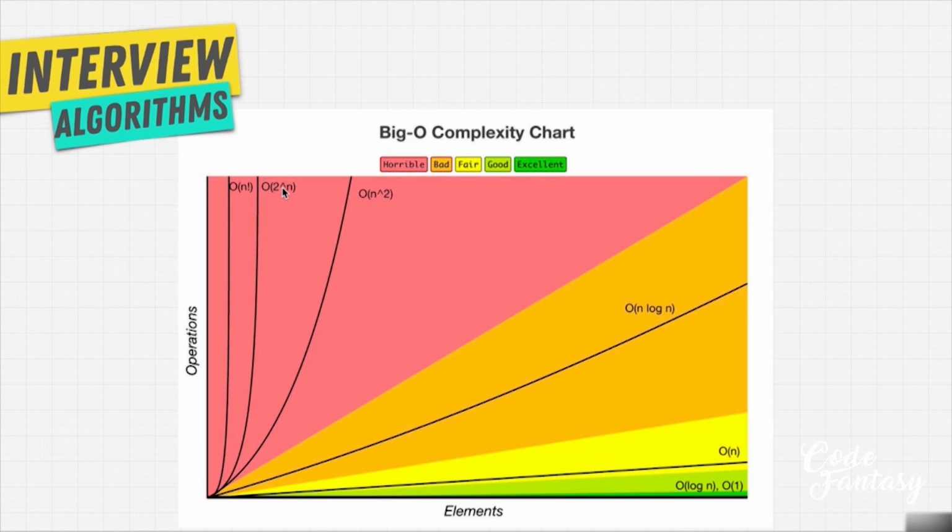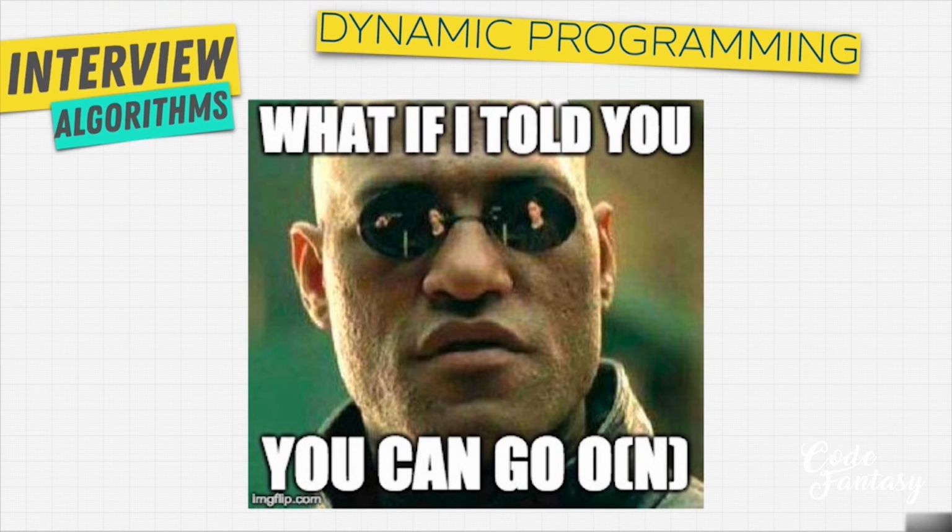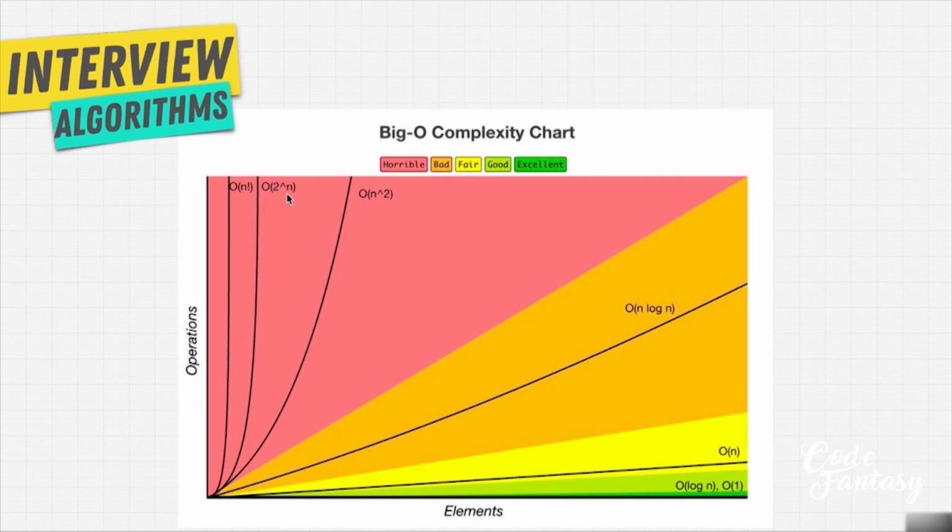So how can we make it more efficient? Can we make it more efficient? I mean, if you wrote that function, is your boss going to fire you because it scales so horribly? I mean, if your boss is horrible, maybe. But if you know dynamic programming, you can avoid this. Because what if I told you that we can do O of n with this function? Because with dynamic programming, we can. That's right. We can go from O of 2 to the power of n all the way down to O of n. Sounds like magic, doesn't it?